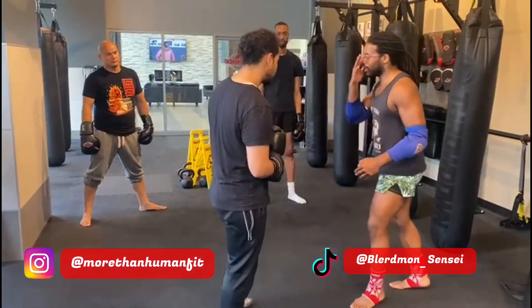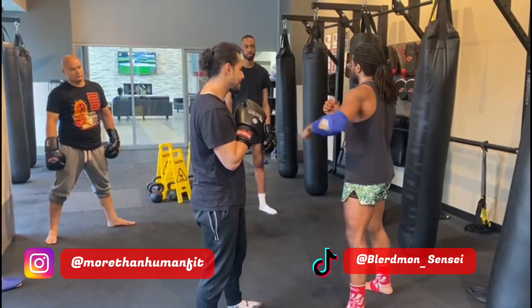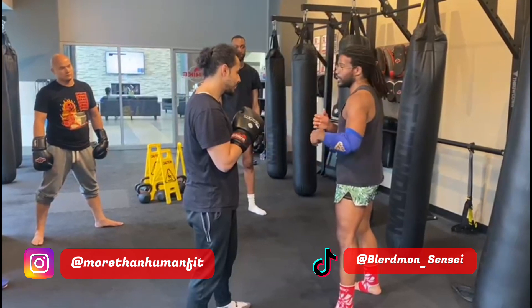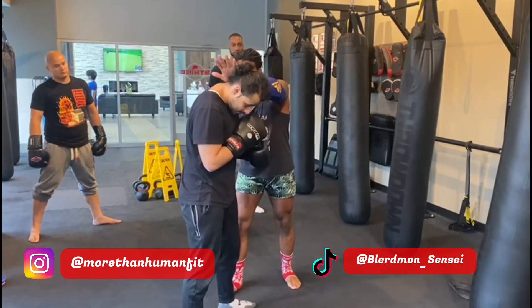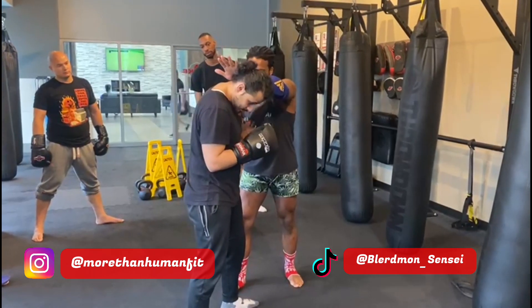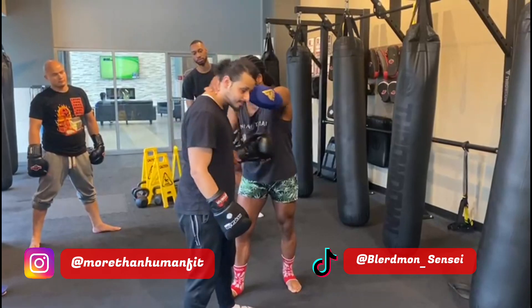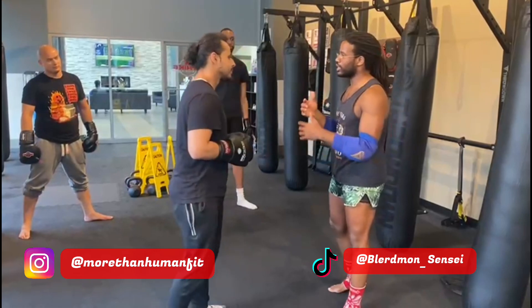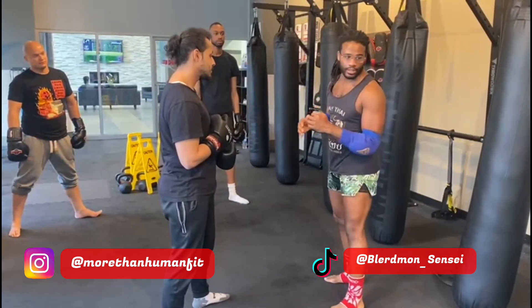The reason I keep that hand there is because he needs to bring that hand back to his face so he can clinch me, wrestle me, or throw punches. But if I'm here blocking the crook of that arm, it's hard for him. And if he tries to flare it up — now I've got that. So it's a little trap you can set. It'll take some time to remember to keep it there, but do it to the best of your ability.